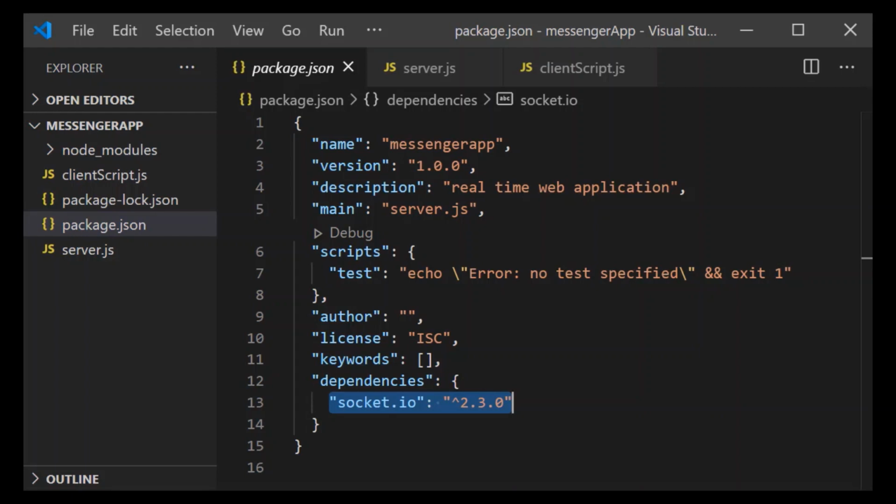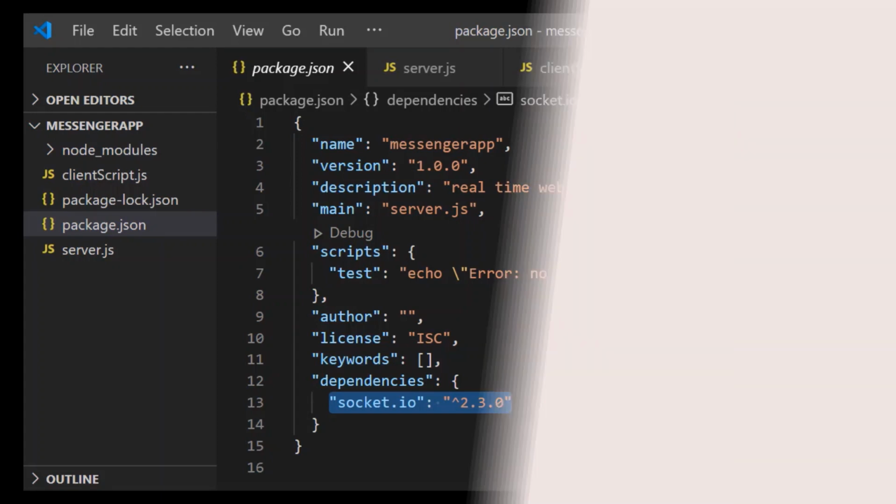We'll go over it in more detail in the coming sections when we start implementing our functionality. So for now, that's all, and I would suggest going through the socket.io documentation just to understand it a little better. That's all for this video. In the next video, we'll just summarize this section before we move on to the next section, in which we start our actual implementation. Thank you for watching this video, and I'll see you soon.